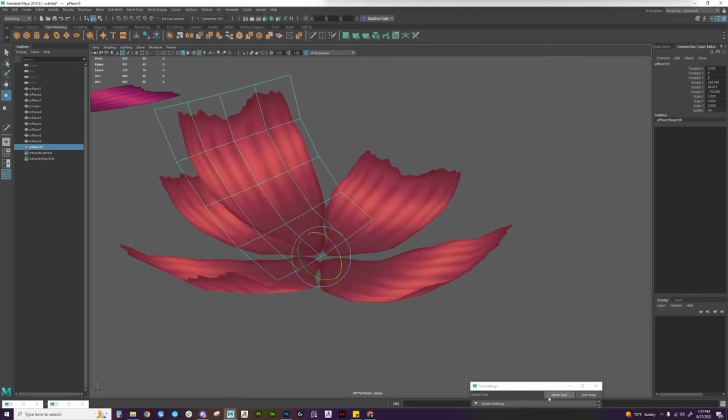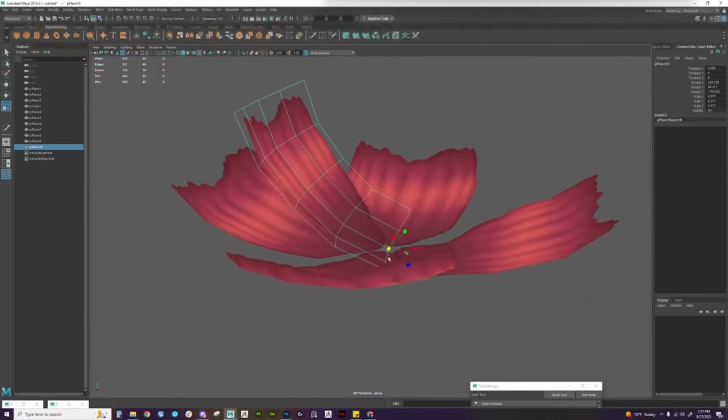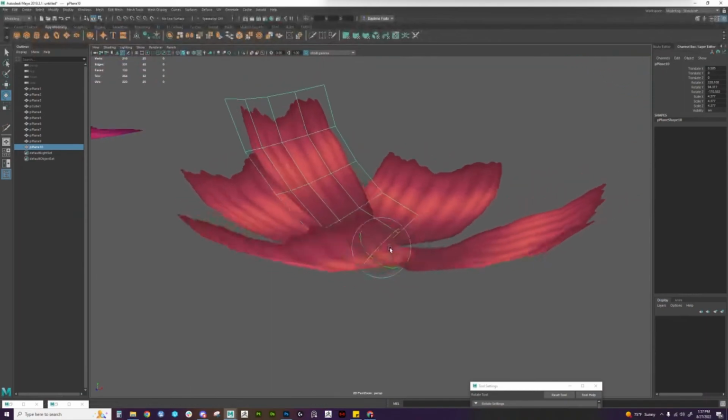Make another one. Actually, up back here. Make this one a little smaller.